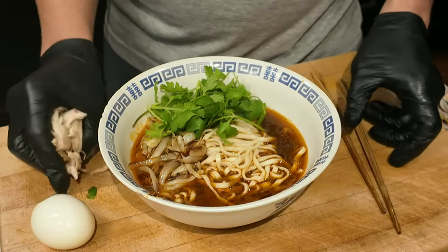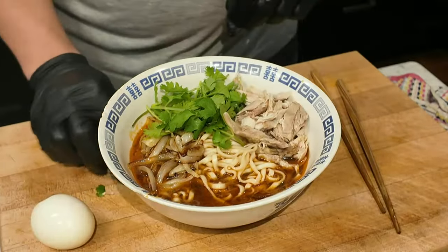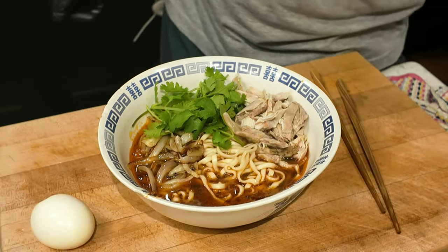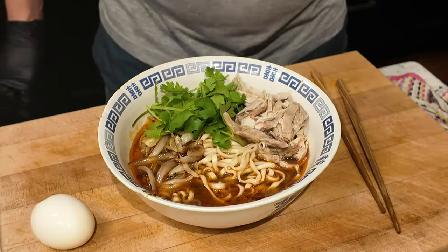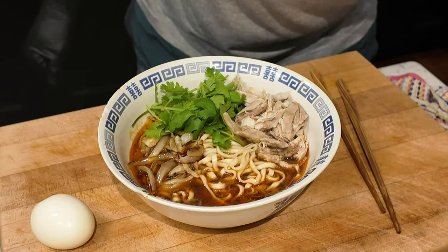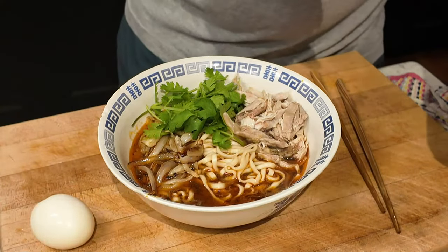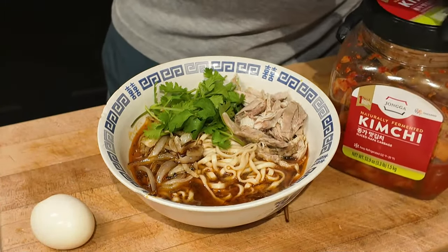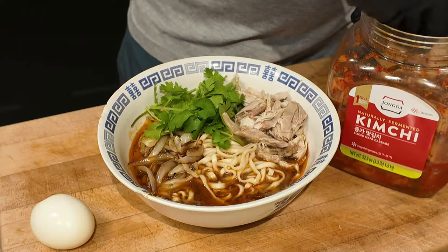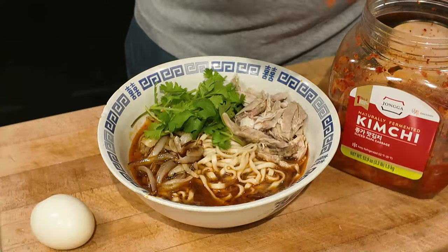Let's take all the chicken. I'm gonna drink some beer. Yes, this is chicken broth I added. Now the kimchi. Put that right on there too, as well.